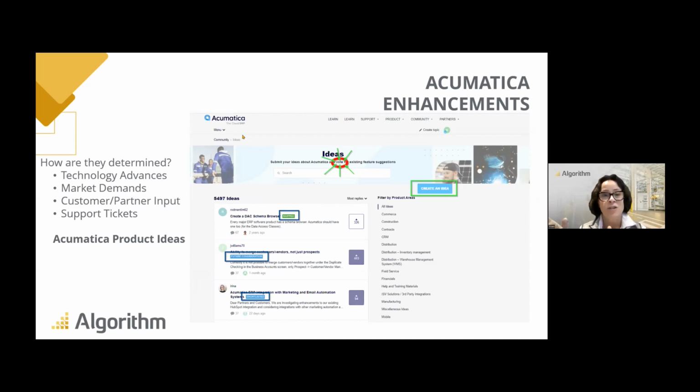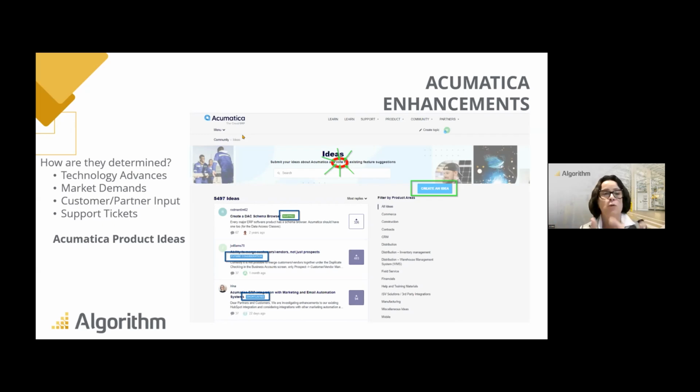And in that session, they take 4 or 5 of the most popular ones and they put it to a vote of the room. And whichever one wins the vote of the room is the next one going in. So it's kind of fun, but it is really a commitment that Acumatica shows to the experience and the feedback that both customers and partners give them.